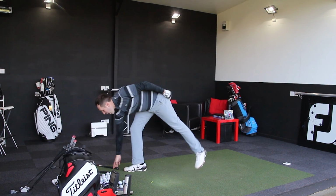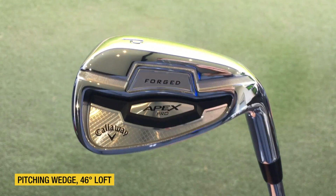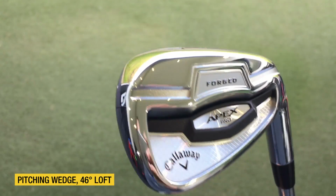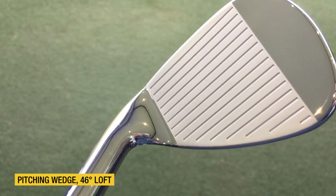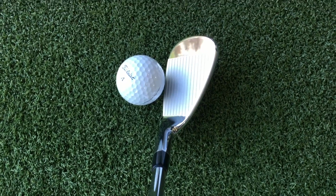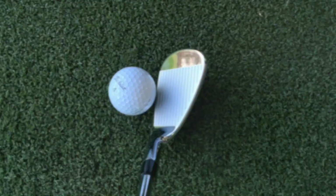Right, let's go into the Wedge, which is a club that I definitely think I could use because it looks like a proper wedge. I'm just going to pull the green to about 130 odd yards away. So I've gone 140 to the pin. This is a 46 degree pitching wedge, which is a standard loft of a pitching wedge. Let's get hitting these. This is a lovely looking club as well. Got no problems with the looks of these clubs whatsoever.